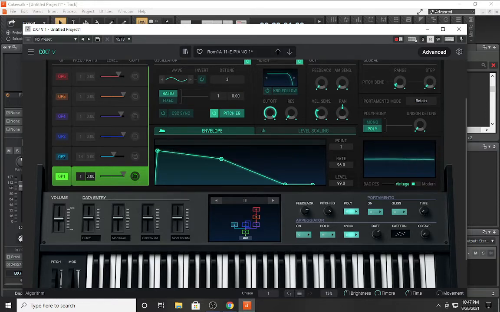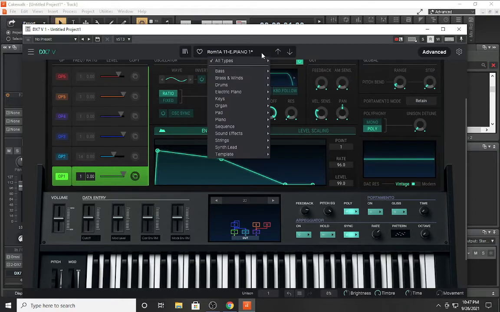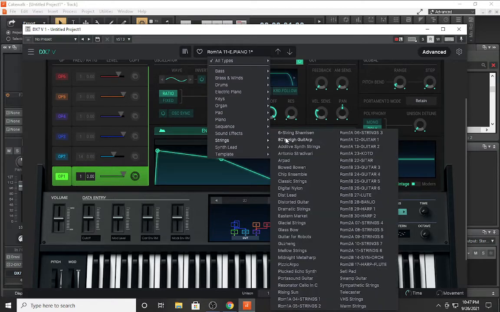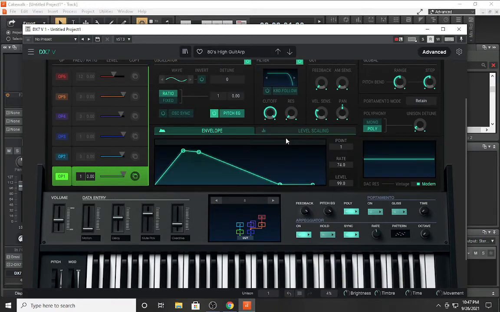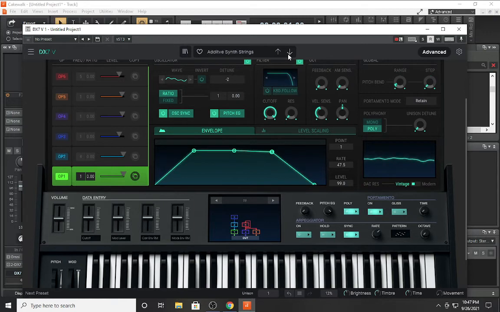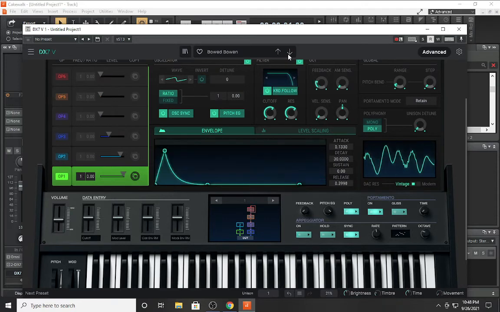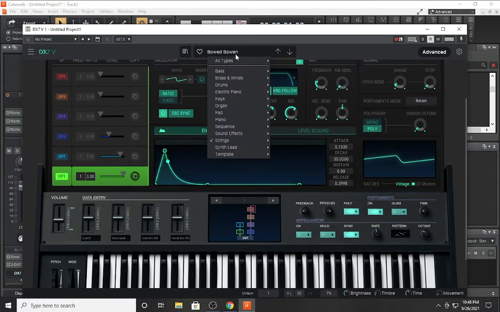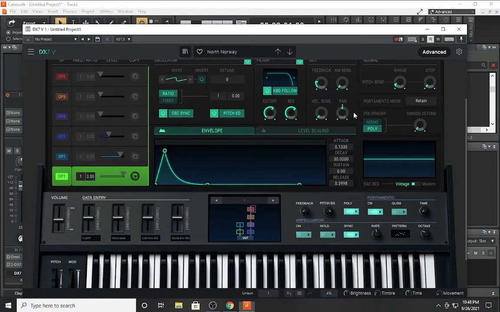You can get really harsh tones, you can get traditional, almost analog-like tones. So, not too bad. I need a pad.